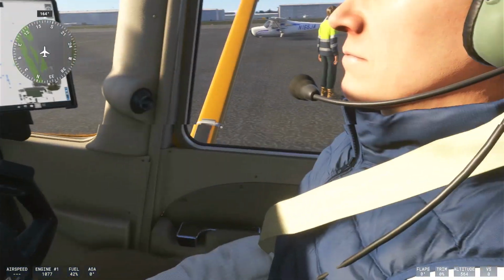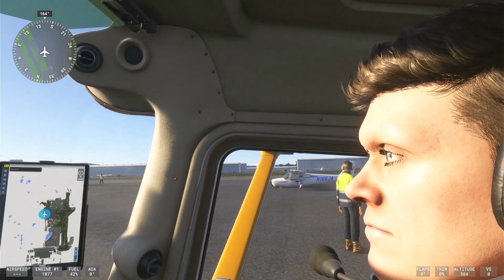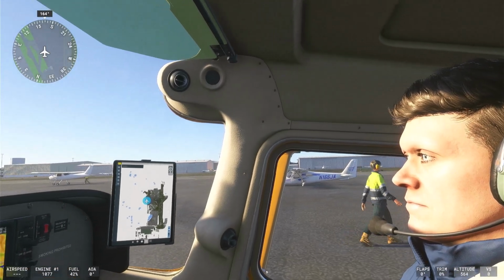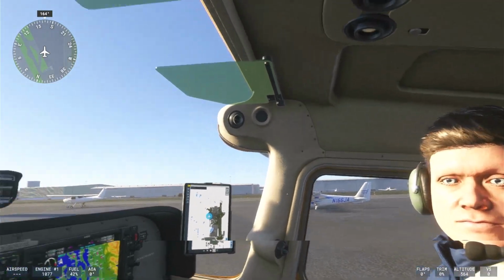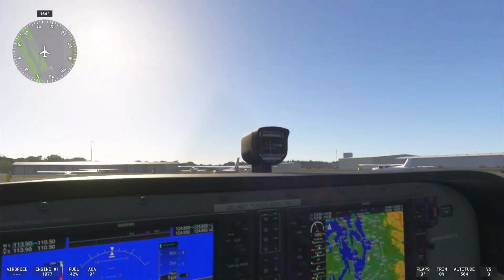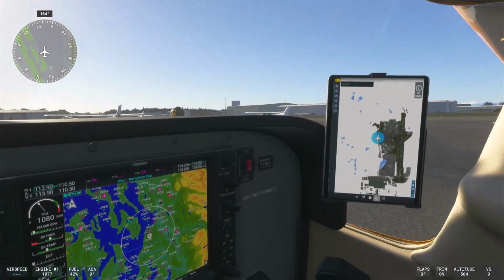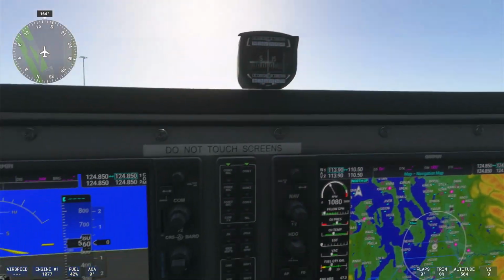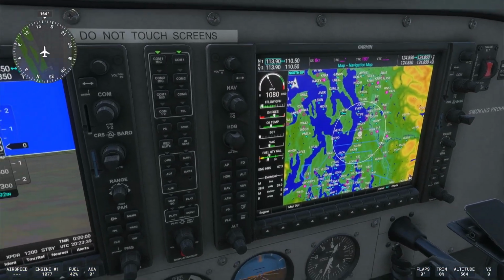I'm looking to the right. I can look over to the right. I can look past this person by moving my head over to the left a bit. Hello, he's looking right at me. Hello. And then now I can actually go over here and look at the map. I can go over here, look at the MFD, and look down here on the floor.